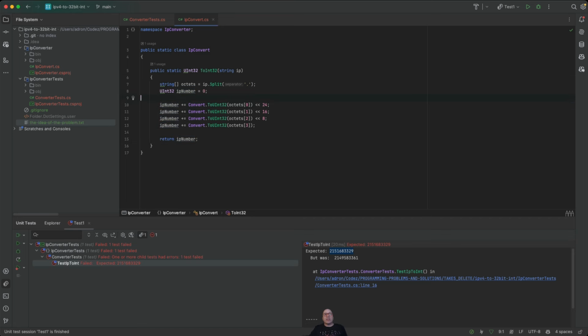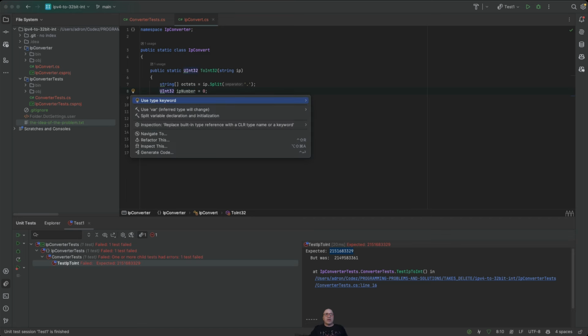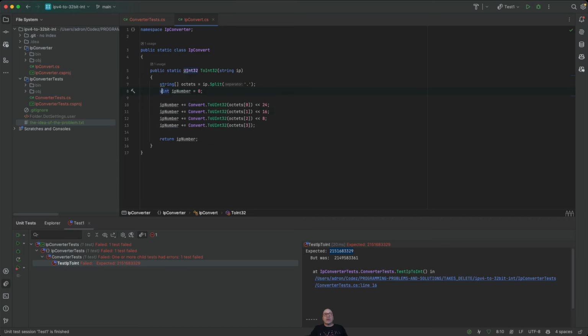Oh no, it's just telling me that stuff. What is this saying? Use type. Oh, uint does, I guess it decides? I don't remember C#. C# people, feel free to tell me about that. What does that one do? I guess it makes it an unsigned int, but doesn't it resize it? Don't you need to say unsigned int 32? Anyway, I guess that's what it wants to do, so I'm going to let it do it.